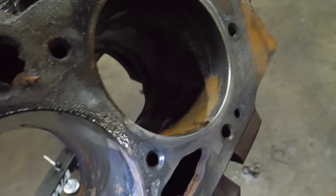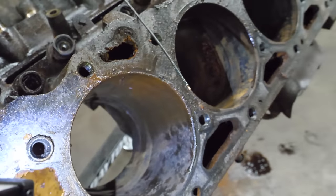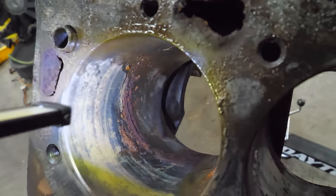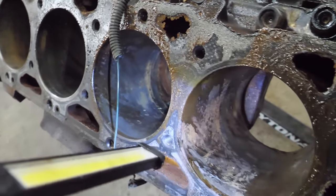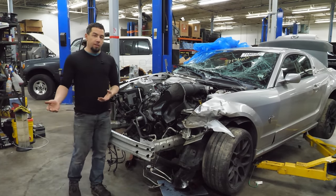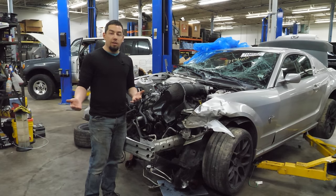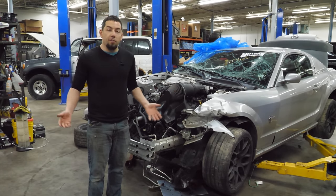Some of these bores are a lot better than others. Of course I did some machine work on them. It's going to need an overbore for sure - I don't know how far, and I don't know if it's worth it. The last one I had blew a section of the bore apart, so it was pretty much done. But I don't see any cracks here - it's just really rusty. Surprisingly I was able to get all the rods and pistons out, which was kind of shocking.